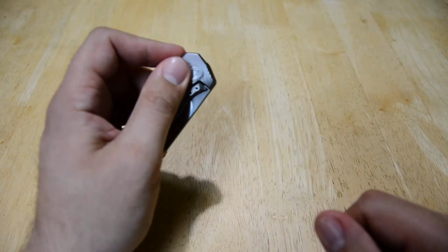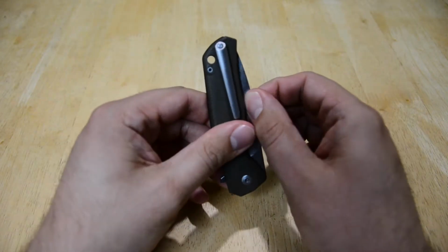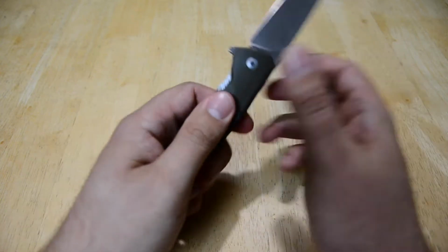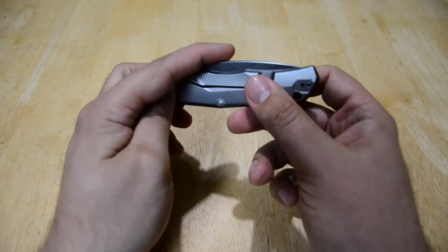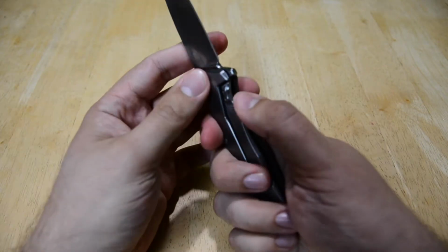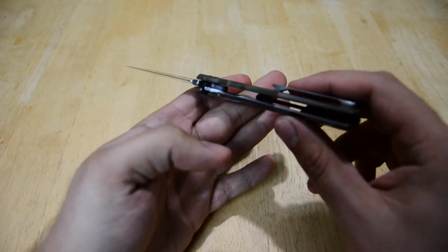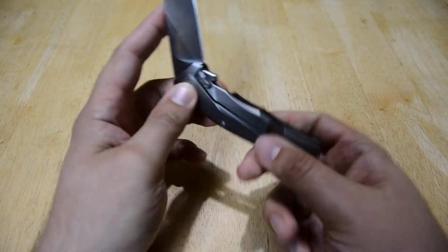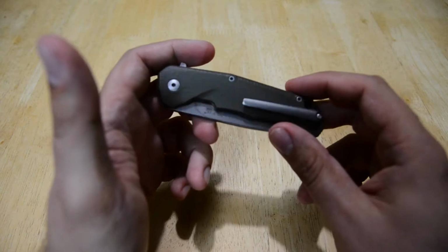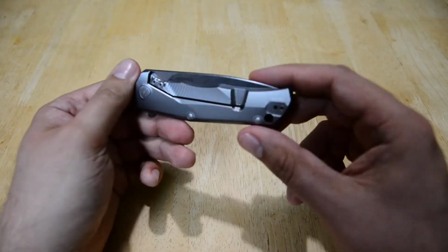If you needed something where you couldn't have a flipper or a thumb plate and you needed something two-handed, you could remove both of those and have a two-handed opening knife. And then if you went back into a jurisdiction that allowed single-handed opening knives like a flipper or thumb plate, you could add it back on. The only thing that wouldn't apply is that this still locks up. So if you're somewhere you can only have slip joints, non-locking blades, or friction folders, that wouldn't apply there. But the idea was that it was going to be pretty universal.